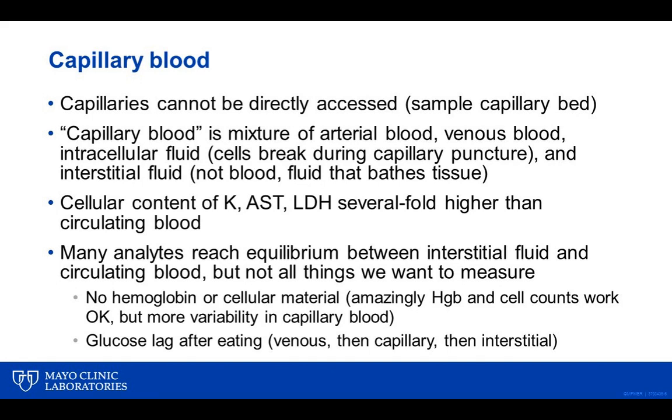But there'll be anywhere from 10 to 20 minute delay between the time the glucose goes up in our venous blood and when it goes up in capillary blood. And so that delay can cause problems when we're measuring capillary glucose in a non-fasting state. We can get inaccurate results simply because what we're trying to estimate is the venous glucose concentration, but if we don't wait long enough after a meal or glucose challenge, the capillary will be lower than the venous.